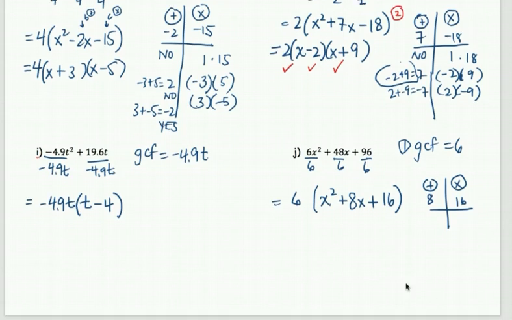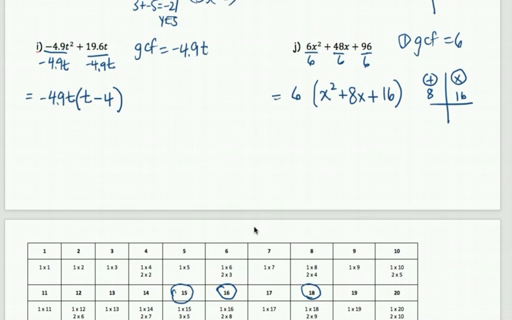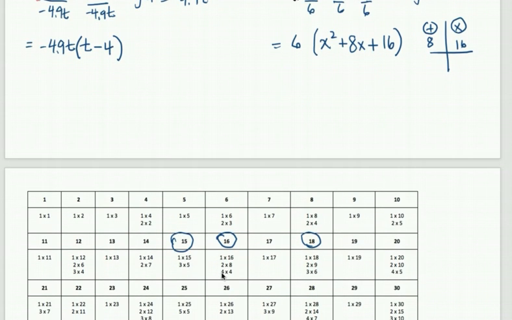So again, go to your factor table, look at 16. I have 1 and 16, 2 and 8, 4 and 4. If you want to go faster, look at those and go, what would add to 8? And then you're like, oh, 4 and 4. That would work as well. But if you want to just go through this process, if I add or subtract those, does that work? No. 2 and 8, no, that won't work. But 4 and 4 will work. And if I need to multiply to 16, that works. Yep. So positive 4 plus positive 4, yes, that would work.